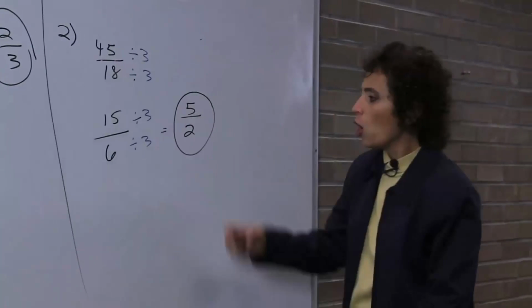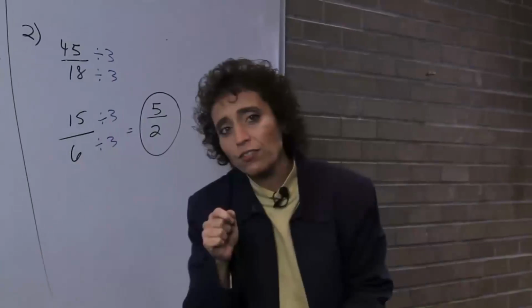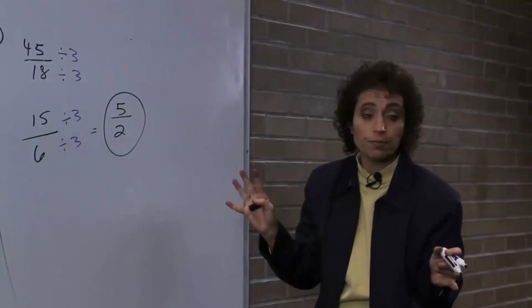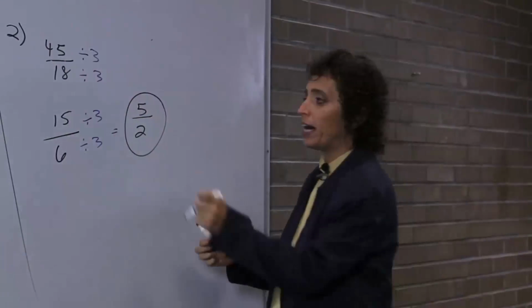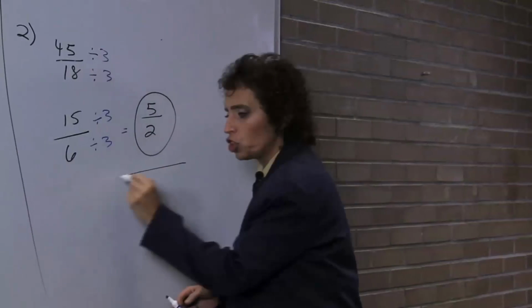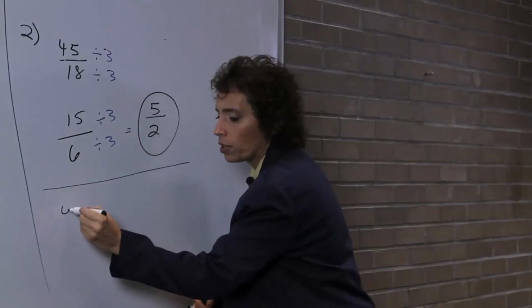5 halves. Why did that happen? If we could divide by 3 twice, what could we have divided by once? Think about that for 1 second. Okay, time's up. If we divided by 3 twice, that means we really could have divided by 3 times 3 or 9. Let me just show you that would have left out a step we wouldn't have had to deal with.